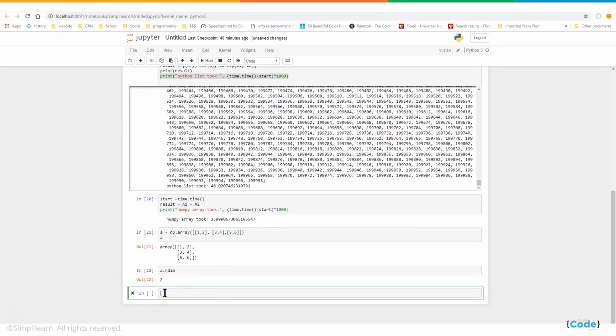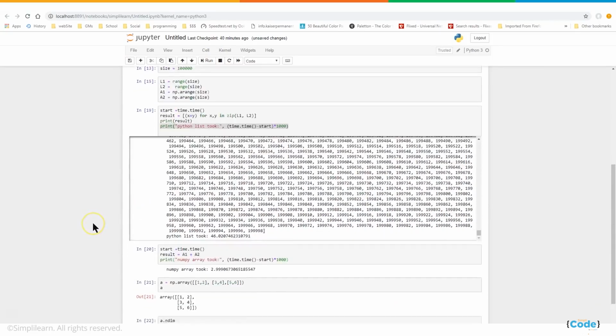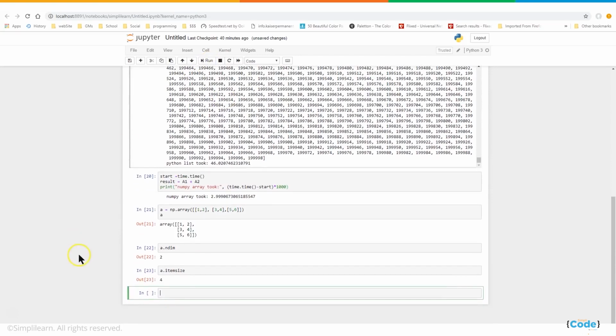And then we can do the item size, so A dot itemsize. We saw this earlier, where we looked up how many items. It was up here, where we wanted to multiply item size times the actual size of the object. So the memory is being used versus the item size. And we should see 4 there. Memory is compressed down. That's always a good thing.